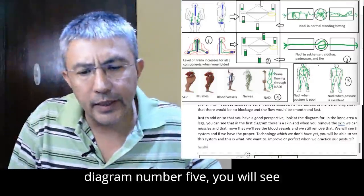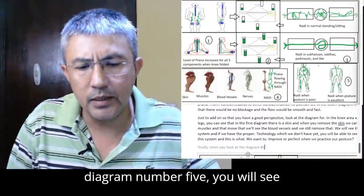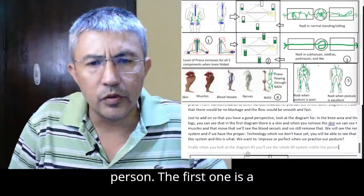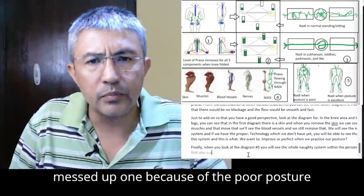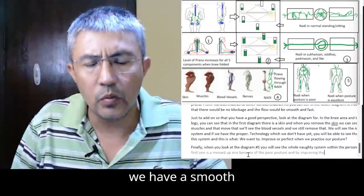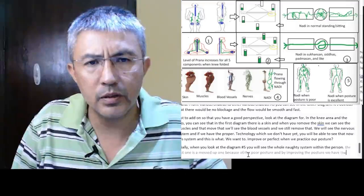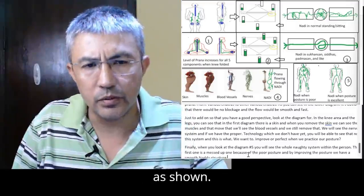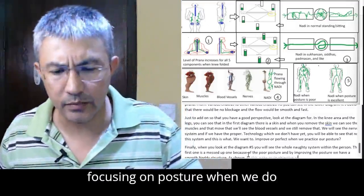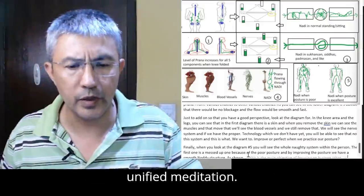Finally, when you look at the diagram number 5, you'll see the whole nadi system within the person. The first one is a messed up one because of the poor posture, and by improving the posture, we have a smooth nadi structure as shown. So this is the main objective of focusing on posture when we do unified meditation.